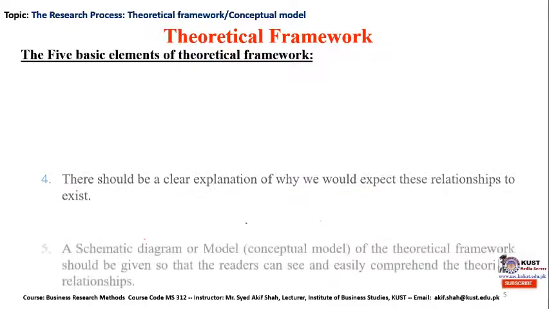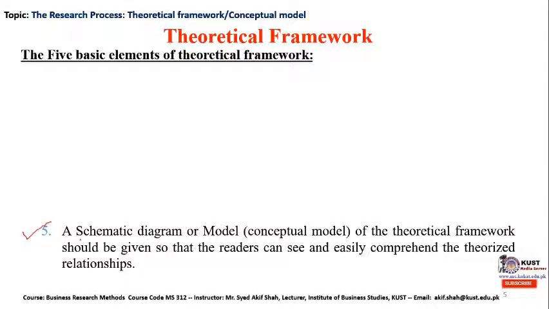Last but not least, the fifth element is that there must be a schematic diagram or model, which is sometimes called a conceptual model in the books. A schematic diagram of the theoretical framework should be given so that the reader of this research can see and easily comprehend the theorized relationship. What is a schematic diagram? We will discuss shortly the structure and the mechanism of making a conceptual model and a schematic diagram.